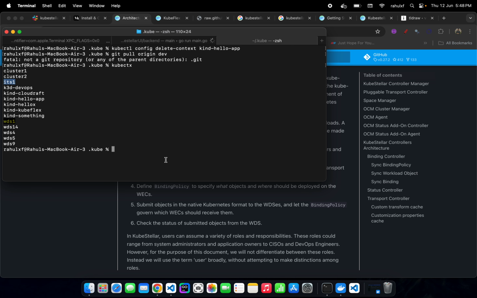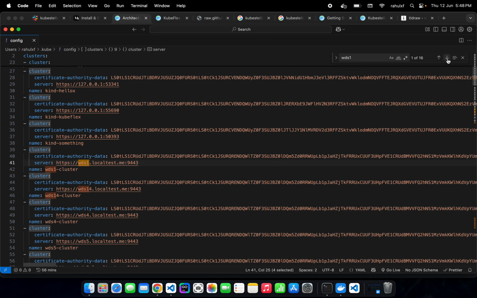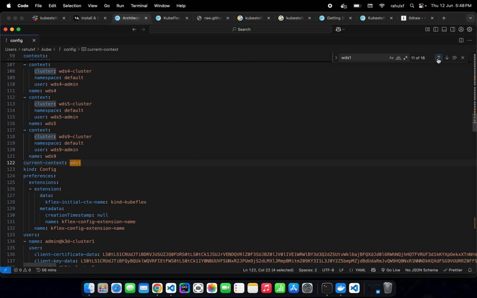Basically, they are context. So if you do cd, you go to the home .kube, and if you do ls, that config is one of the most important ones. That's a kube config file. If you do code config, you can go to your VS Code, and if you search for the WDS one, you can see that's a context.